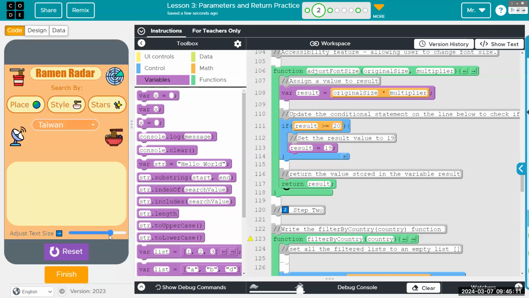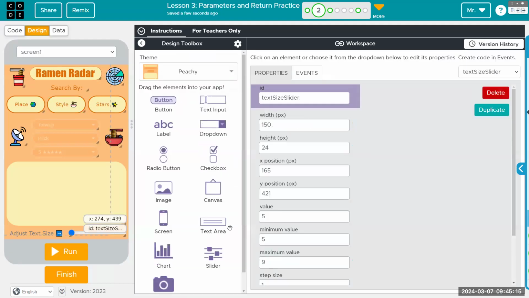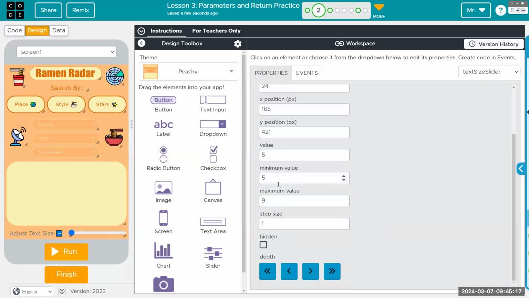And you can see here, so sliders, first we should take a look at what sliders actually have. Sliders have a few unique properties. They have the range of the slider, the lowest number, or what the slider represents or returns when the slider is all the way to the left is the min value. The value when it's all the way to the right is the max. And step size is just the intervals, like how often it clicks.